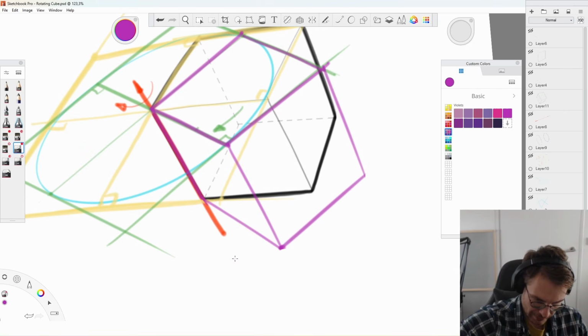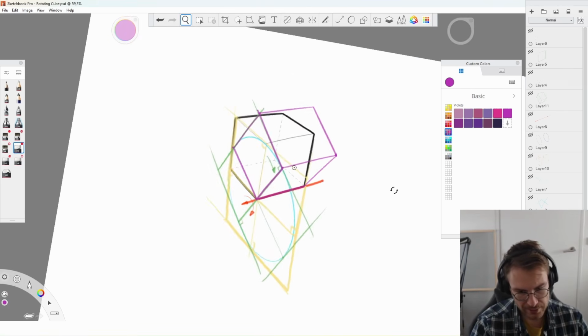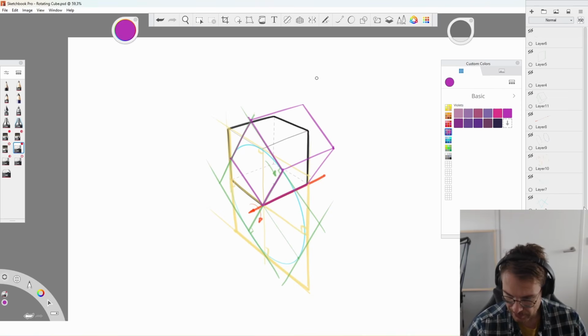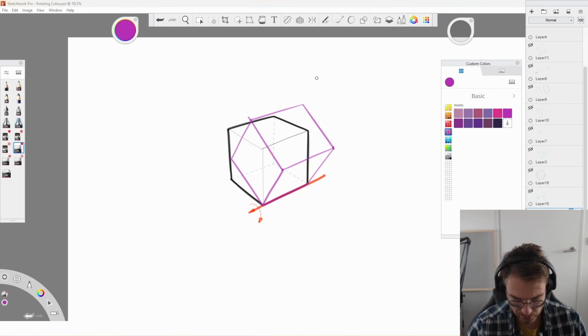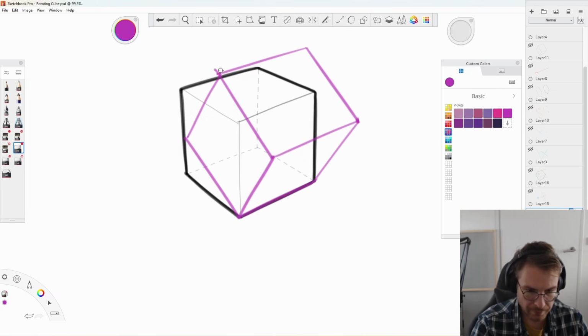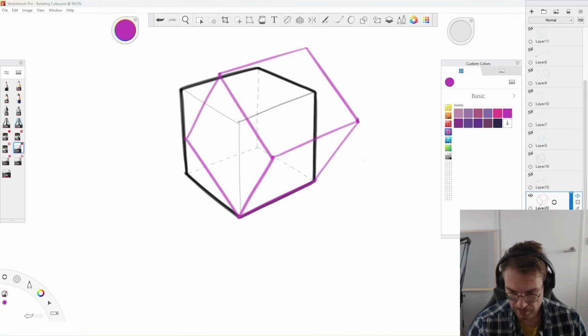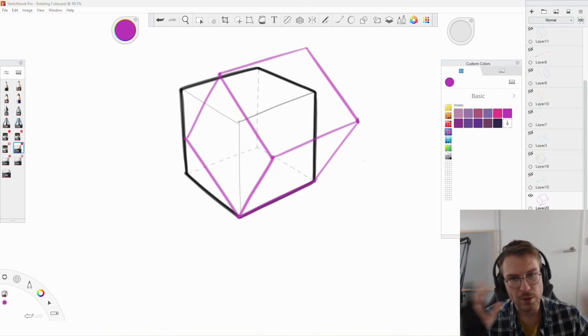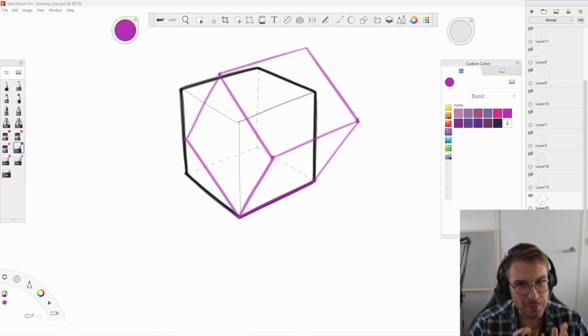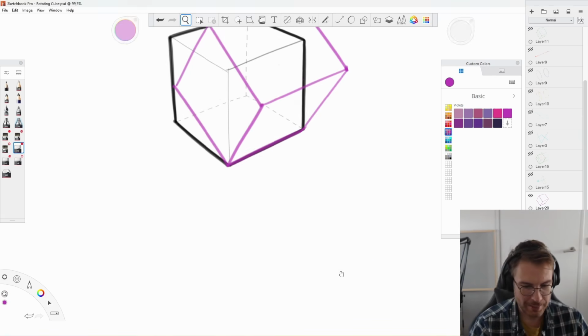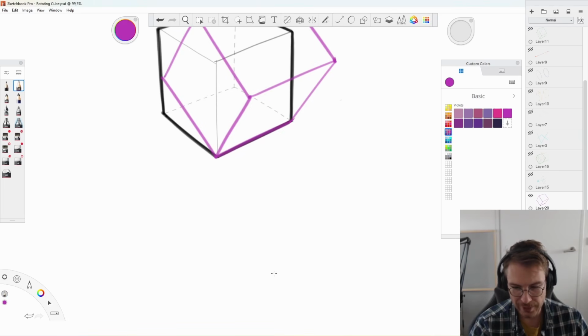And now if I turn off all the other layers, let me bring this down, turn off, and turn off. There is your newly rotated square. Once again, it's not going to be super perfect because we're eyeing it and we're doing it by hand, but that's fine. And then, yeah, the next step is to keep on doing this over and over again.